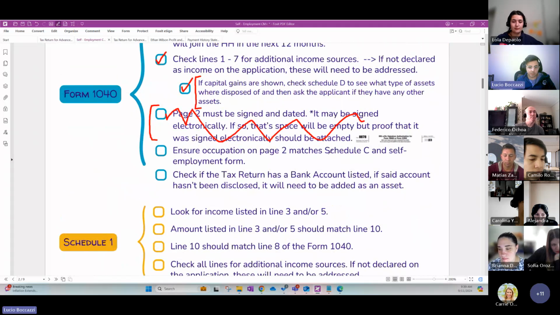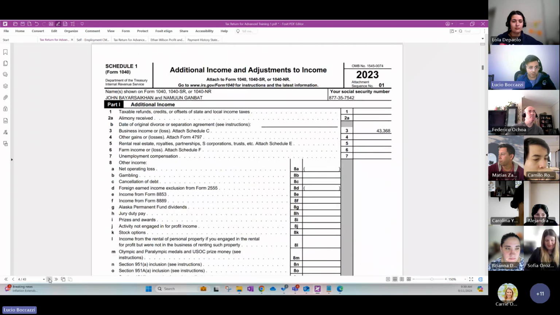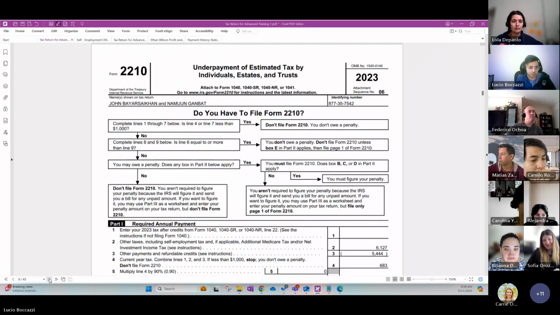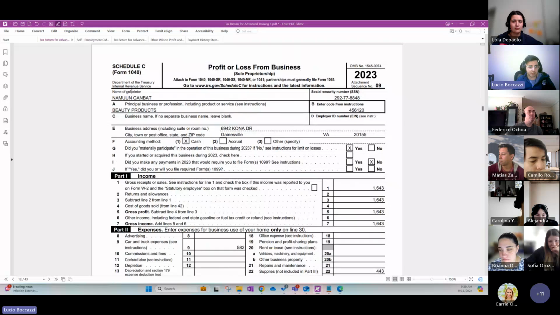And then, it tells us to compare that also to the Schedule C. So if we go down and look for the Schedule C, I see that the first one from Namun is beauty products. We're going to get into details about this later. So it doesn't really quite match since it was a designer, but then if we keep going down, we see that there is one Schedule C for John. This is what I was talking about. Each of them will have their own separate Schedule Cs for each separate self-employment.